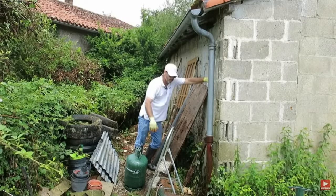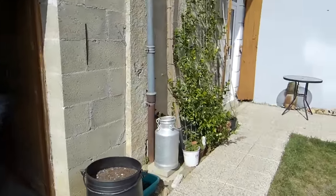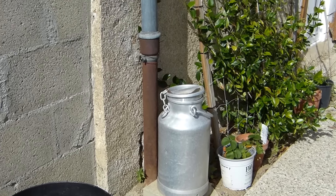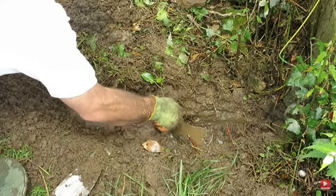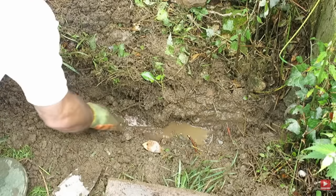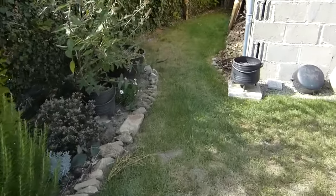And it turned out there was a cast iron section, just like there's a cast iron section there behind that milk churn. Is this called a churn? There was one at the bottom of this downpipe. And at the bottom of that downpipe, I thought, well, there was some drainage. And it turns out there was no drainage. There was a couple of roof tiles which had just been put on top of each other, and they went nowhere. They didn't even provide a channel for any water to go anywhere. It just ended up in a muddy mess down here.